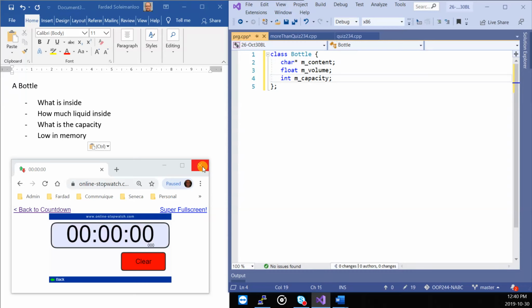If you want to make an array of bottles, the next one has to be at a location that 2 and 4 sits in a coefficient of 4. It can't be done. Therefore, it fills the rest with garbage. So the size of your class will still be 12. And you have 2 unused bytes. So that short integer won't help you. Sorry. Okay, just letting you know. Because of alignment in memory.